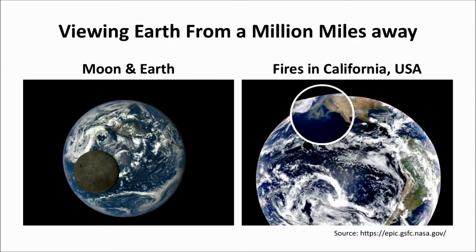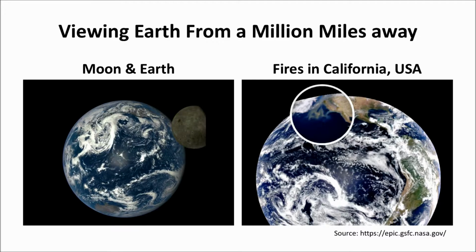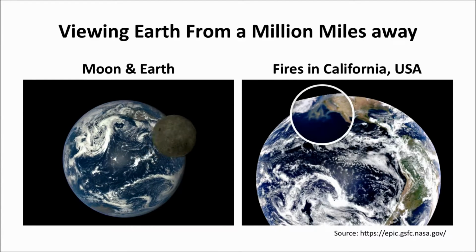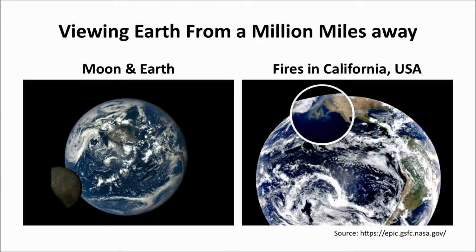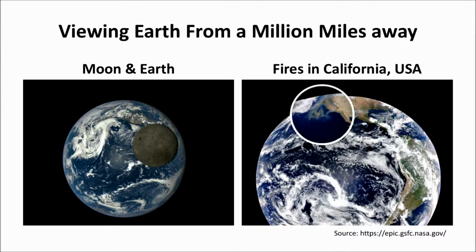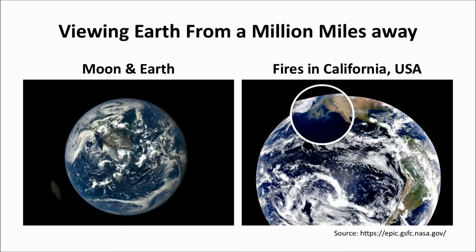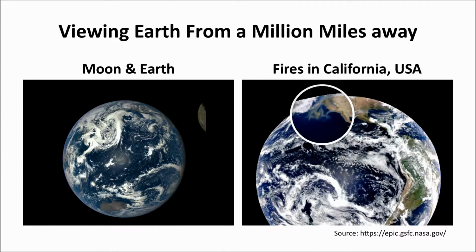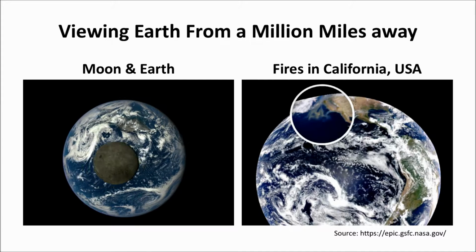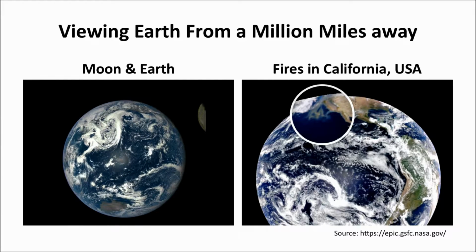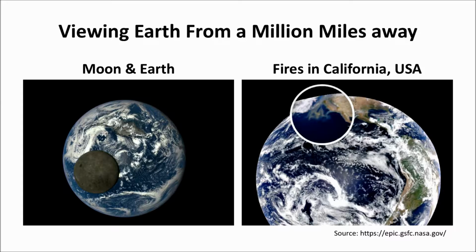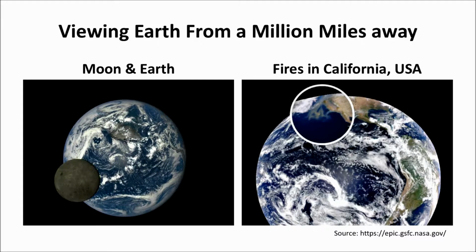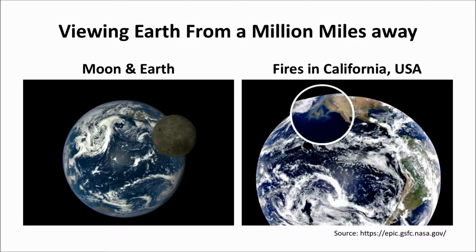This is just an example from a satellite called DSCOVR, the Deep Space Climate Observatory, which was launched into an orbit called L1 orbit, about 1.5 million kilometers above the Earth. So it's really, really far away. It can see the Moon and Earth together. On the left side you see the Moon and the Earth, and this photograph is taken by the DSCOVR satellite. And this is operational right now.